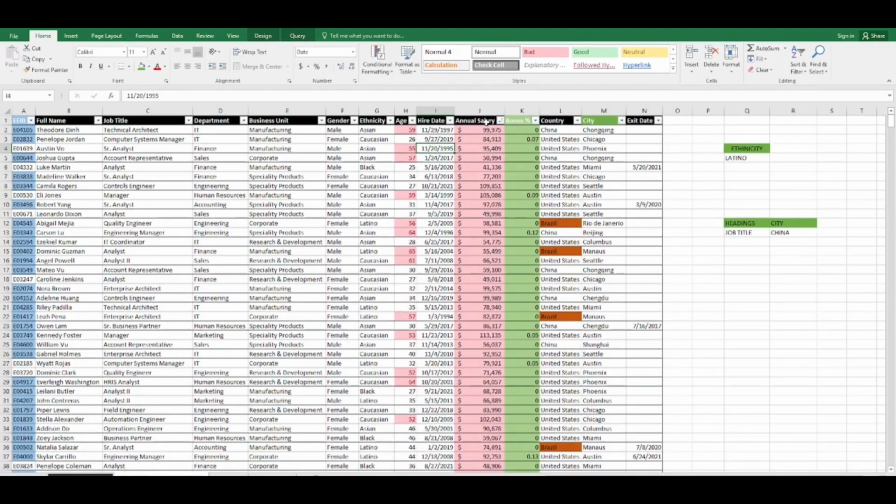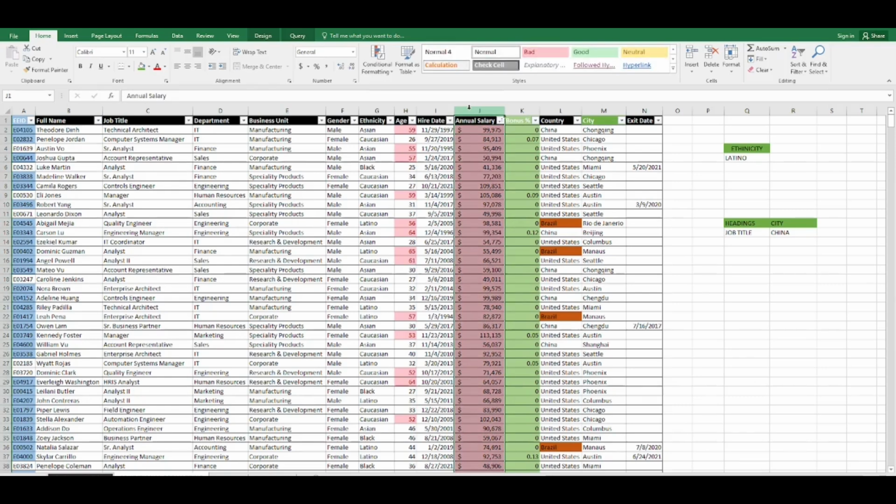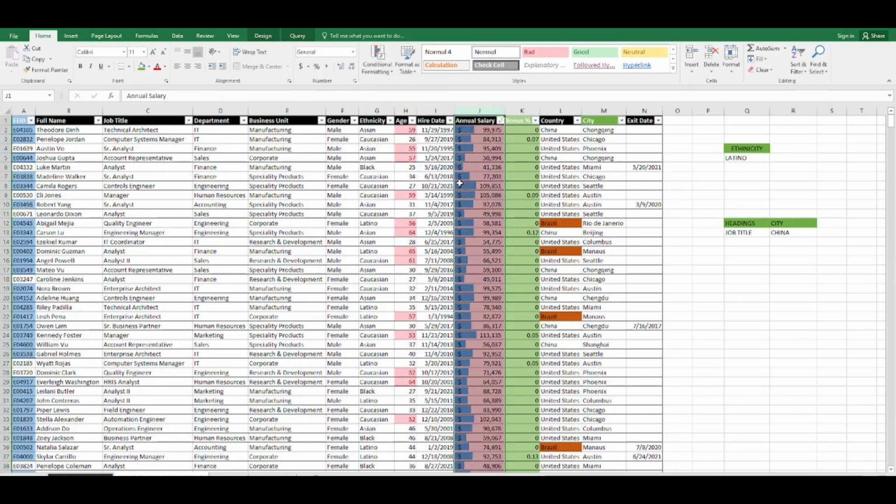So that. Now we would proceed to other things, but before I move to other stuff, we could do more formatting of this data set. For example, let's add a data bar to this data, and you could see, if we pick any data bar, you could see the data and all that.